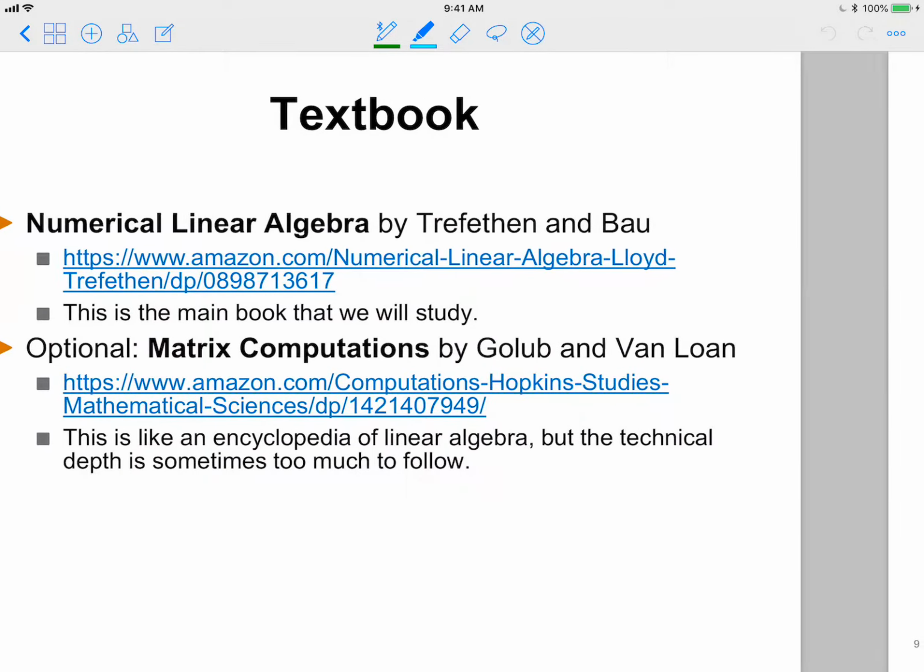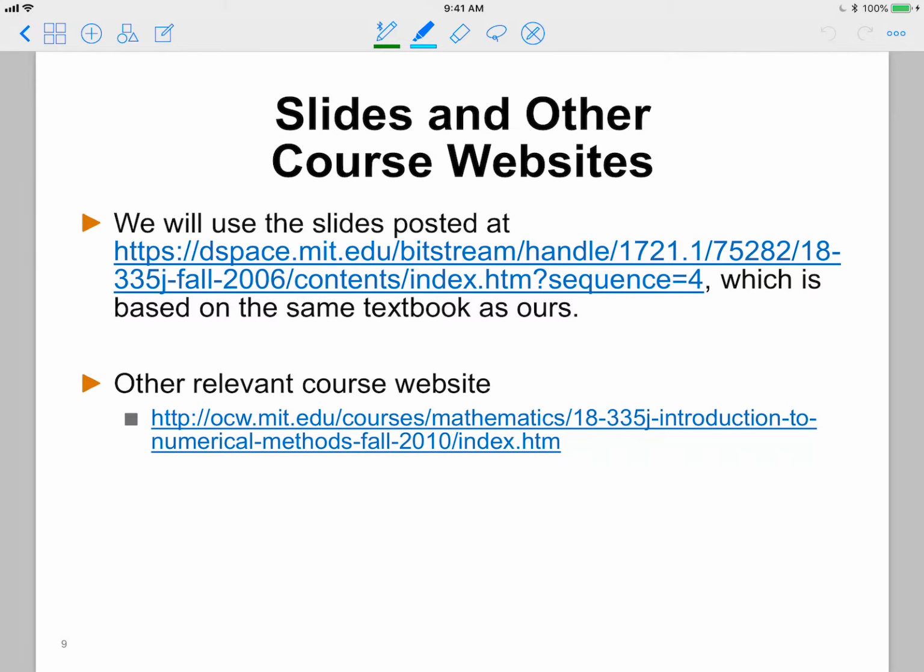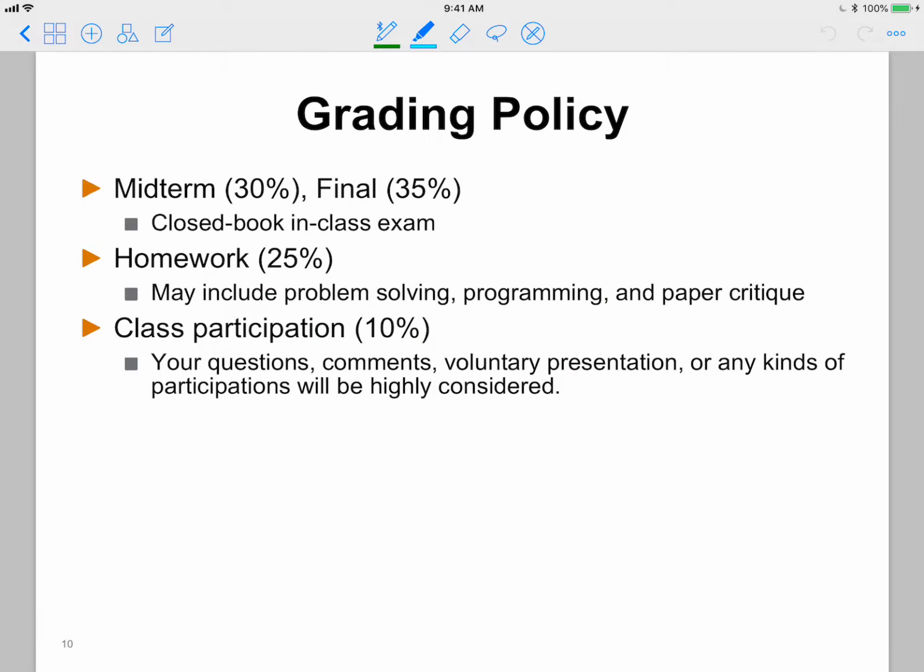We have a textbook and online slides, and the grading policy is over here. We have no projects, but you will have some homework and also both a midterm and a final exam. So this is basically just a pencil and paper kind of course. Any questions before ending our class? I'm not sure, but it could be Python or MATLAB, but I will not restrict a particular language.